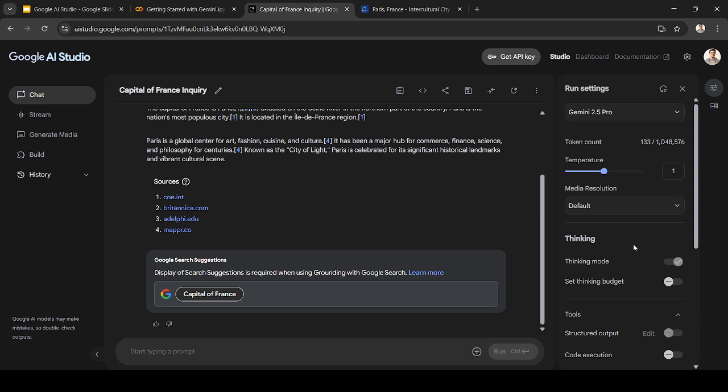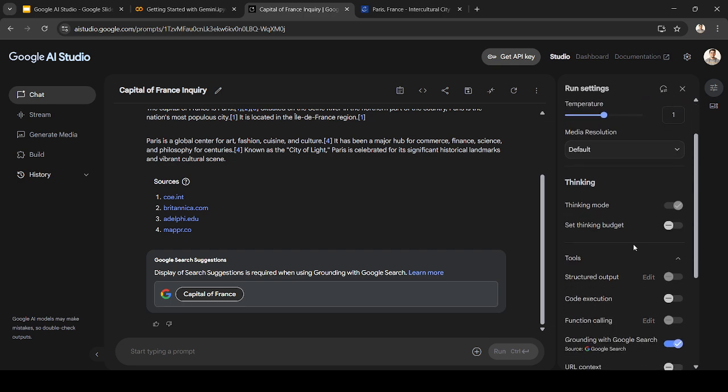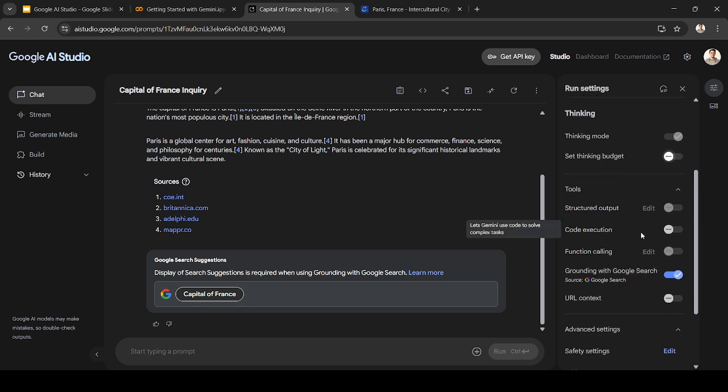Thinking mode, yes, I need the thinking mode open because I want my language model, if I give any creative task, to think critically and generate a very creative response for me. So I have to set this mode open, and set the thinking budget. If you have a budget, set the budget. You can also set this here. It's up to you how many tokens you set for the thinking.